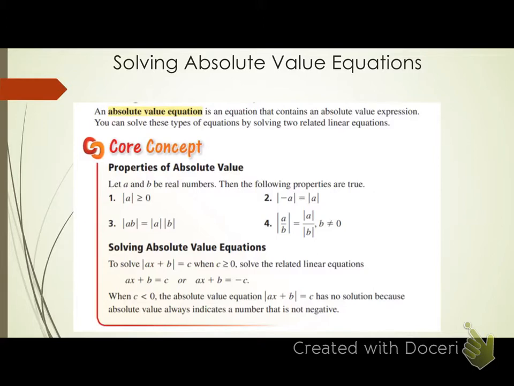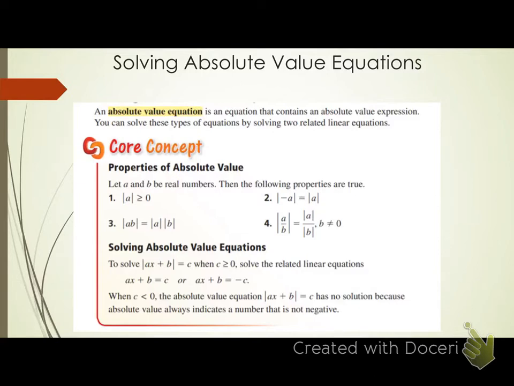If I take the absolute value of a number, so the absolute value of A, it's going to give me a number that is greater than or equal to 0. What kind of numbers are greater than 0? Positive, right? All positive numbers are greater than 0. So 4 would be an example of a number that's greater than 0. It's a positive 4, right? Yeah. What numbers are less than 0? Negative numbers. So when I say the absolute value of A is greater than or equal to 0, it means if I take the absolute value of something, it's going to be 0 or some positive number.